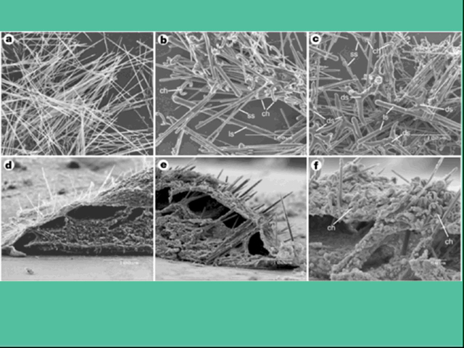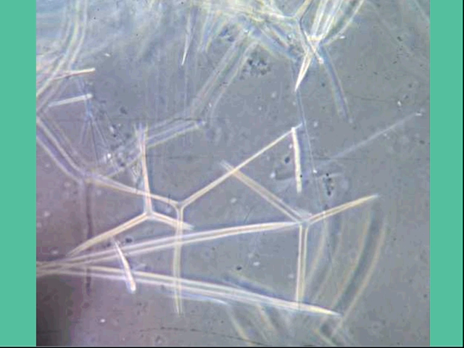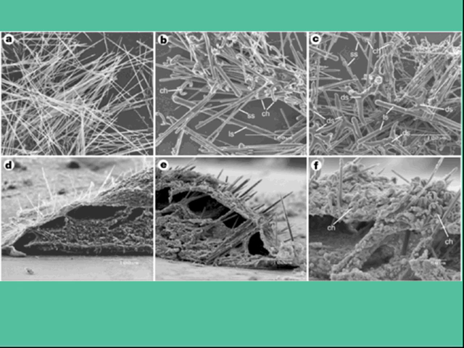So let's have a look at some of the local sponges, and we use these spicules in terms of identifying different species. They can be quite diagnostic. A lot of sponges may look very similar, but if you look at the spicules and the arrangement of the spicules, you might find that they're quite different from species to species. So here you can see this small spiky one here, longer spiky ones in here, and then these other ones projecting through, and they'll be arranged on all these little small ones through this area.